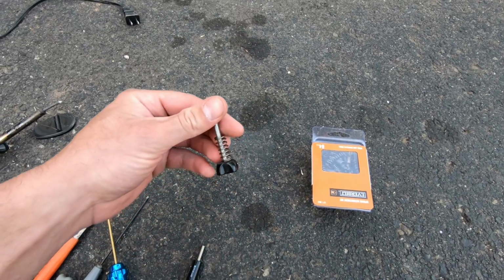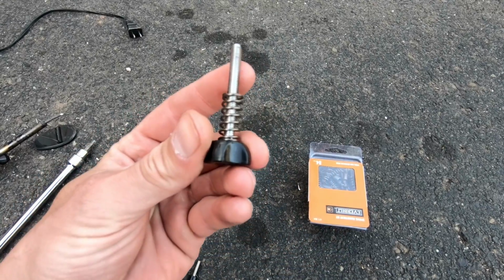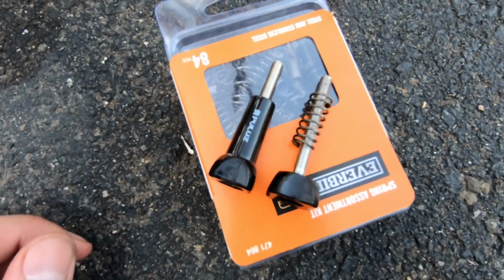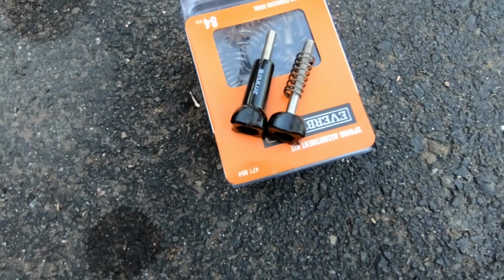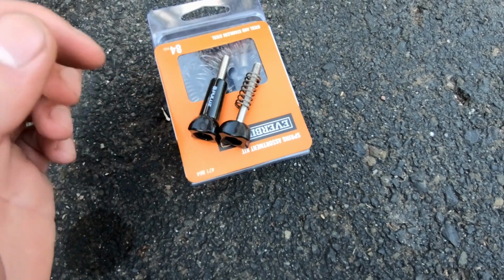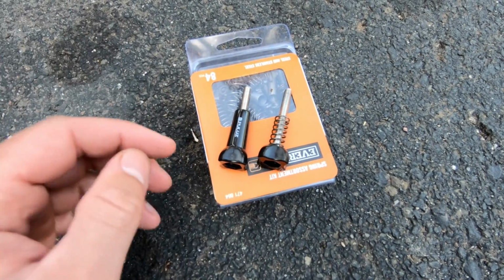Okay, so as you can see here, I already had my spring picked out, and you can see this GoPro mount. These were the same, but what I did was I cut with the Dremel tool right along there with a cutting wheel. The reason is you need the shaft on here to be long enough to enter through the bottom of the throttle body and be able to push up on the lever. And as it sits like that, it just wasn't long enough.